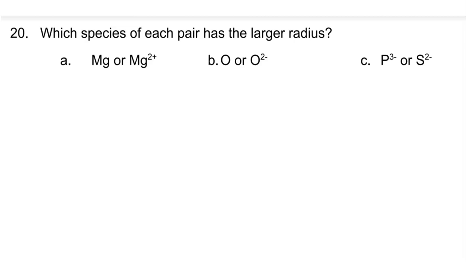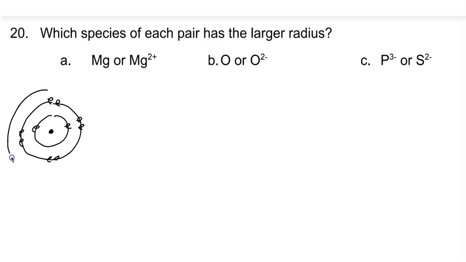This one's a little different because we're looking at ions in this case, which is okay. Let's take a look at magnesium, for example, and I'll draw a couple of Bohr models real quick. So here's magnesium. First energy level, it's got 2 electrons. The second, it's got 8, so there's 10. Magnesium has an atomic number of 12, so it's got 2 more electrons. So this is a magnesium atom. When it forms a magnesium cation, it has this 2+ charge. These are the 2 that it loses.